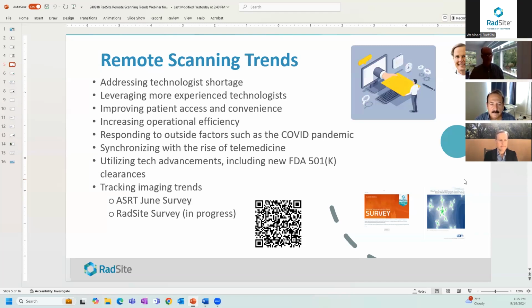But to me, it's exciting to obviously want to coordinate with the technologists' professional associations, including ASRT, AART, HRA, all now they're beginning to do real work on this. On the ASRT paper, which I encourage people to download, they are promoting, because of the tech shortage, these new positions called the imaging medical aid, limited X-ray machine operator. So that's very helpful. And of course, RadSite's in the business of creating certification standards. We'll recognize the certification standards as they emerge.